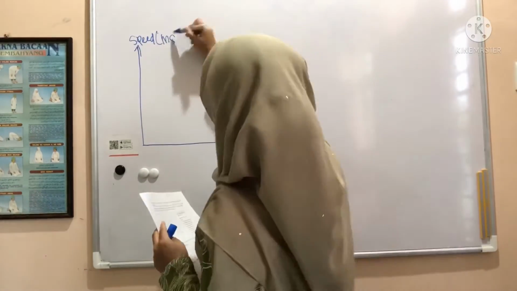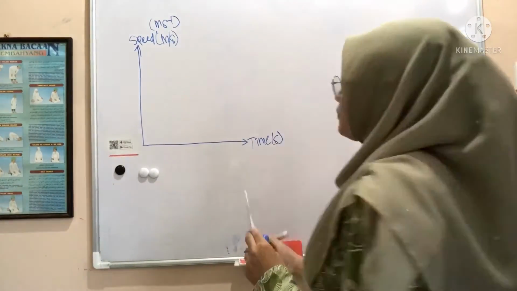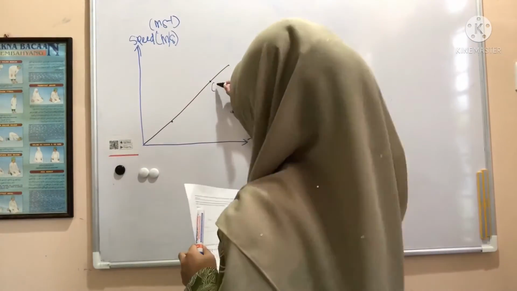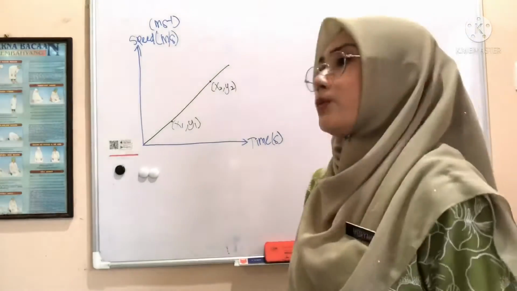Okay, this is the speed, and then it is m/s². Some also write it like this. As it is the time, the unit of time is second. And this is the linear graph going up, with two points like this one. This one is (s2, y2), and this I think is (s1, y1). Okay. You guys also can copy this one.